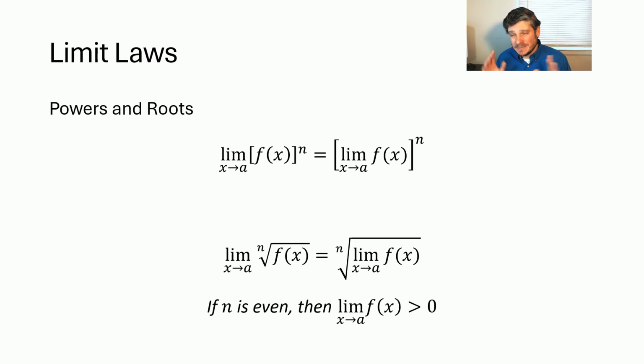We do need to be careful, though, that if we are dealing with a root and it is an even root, like a square root or a fourth root, we still need our radicand, or that underneath part, to be non-negative, or we would end up with imaginary numbers, and we're not dealing with that in calc. Our entire calculus sequence is going to be based solely in the real numbers.